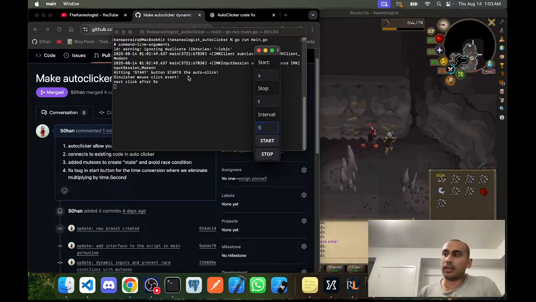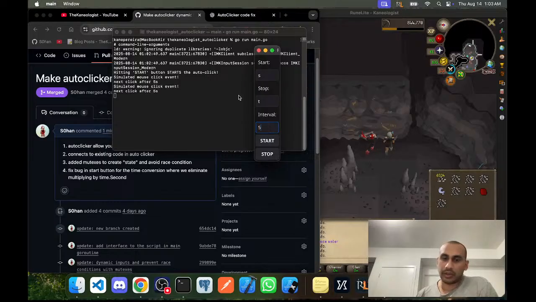That's cool. And then the only thing I could do now, just to make it even more overkill, is prevent any of the boxes from taking more than one character.